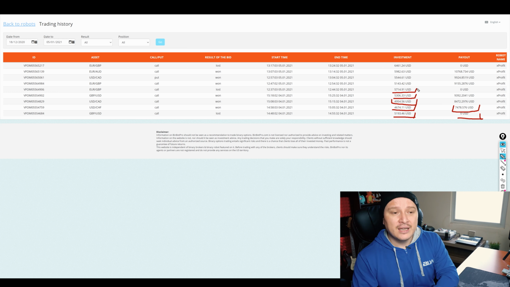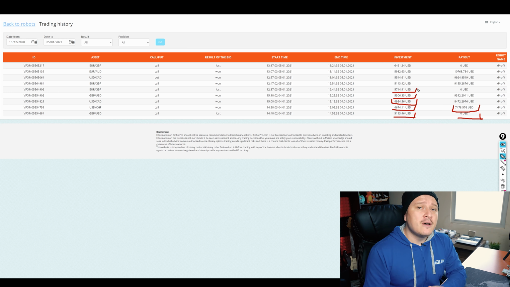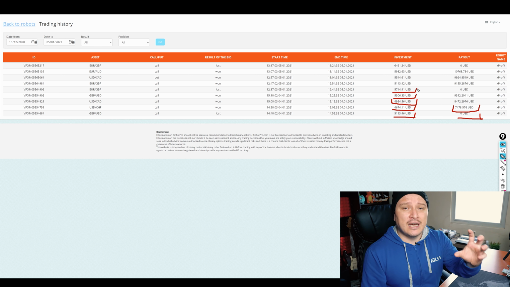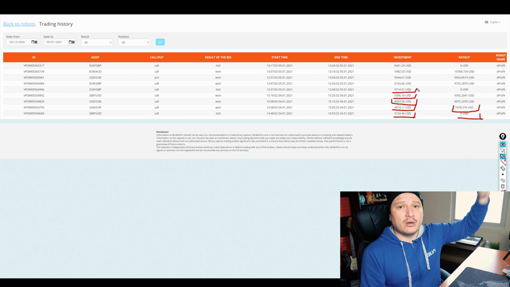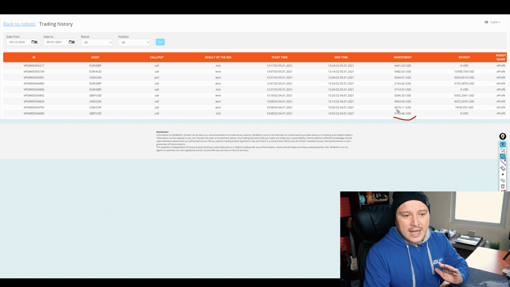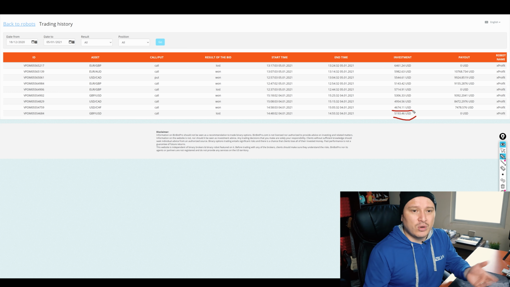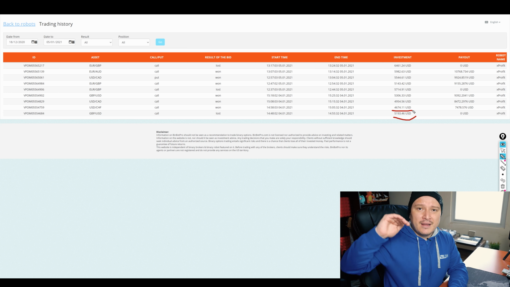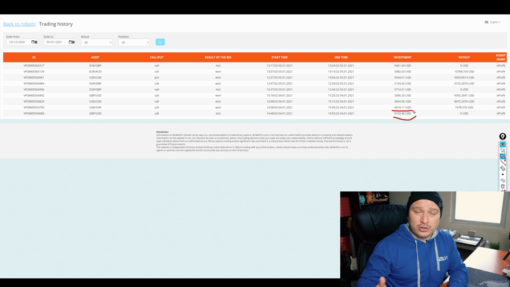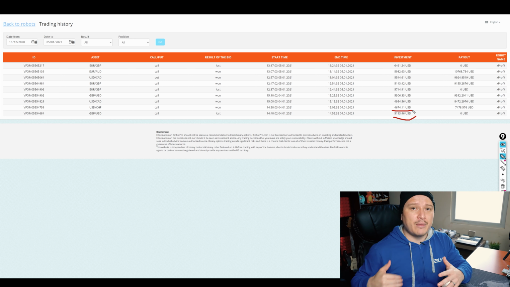The con is that when you lose the trade, not only you lose 10% of your balance, but your account gets deducted and the next trades are gonna be lower amounts. Let me give you an example. Right here, the first trade was $5,100 and the next trade was $4,600. Why? Because my balance was actually deducted. Now, if you actually lose the first trade, that's fine, okay? Because that's the lowest trading amount that you have.